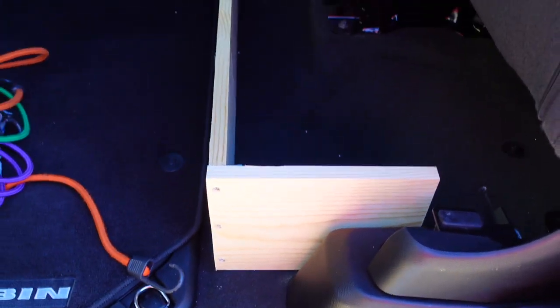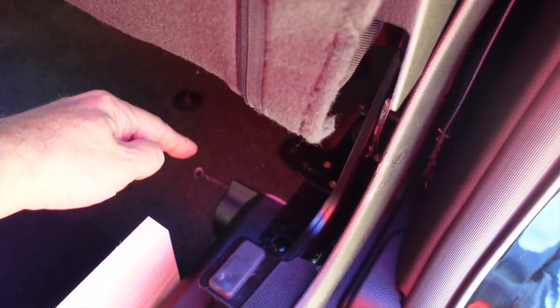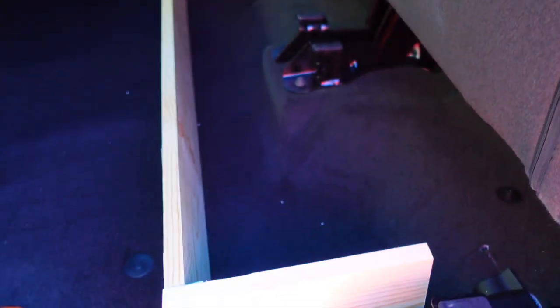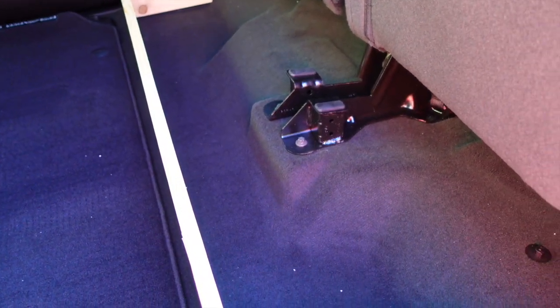A little test fit — there you can see what it's going to look like before it's finished. I had thought I was going to have to angle over this area, but I'm not going to do that. I'll just put it in like this. Everything will be retained right in this area. When we put the seats down, it is just barely underneath in the back and clear all the way across the front, so no contact with the seats themselves. Next step is covering this with felt.